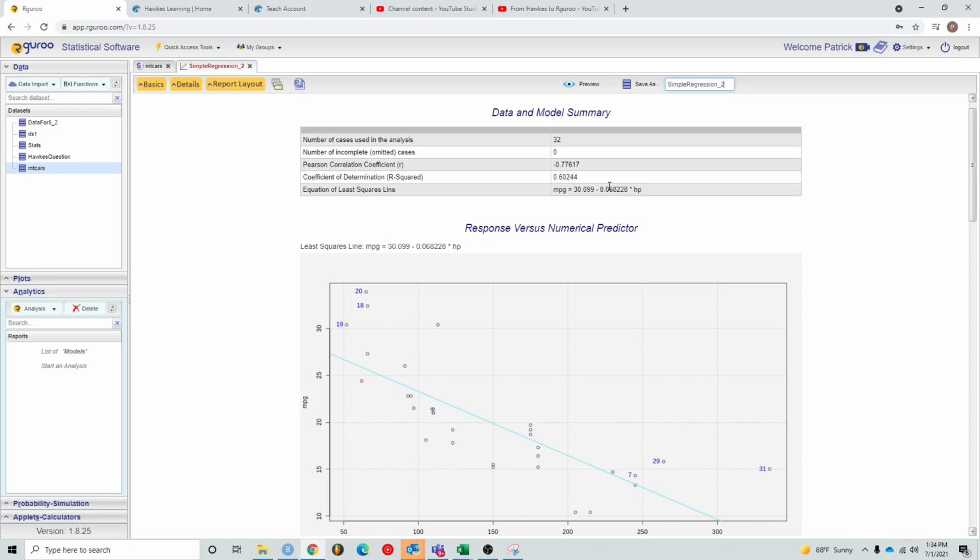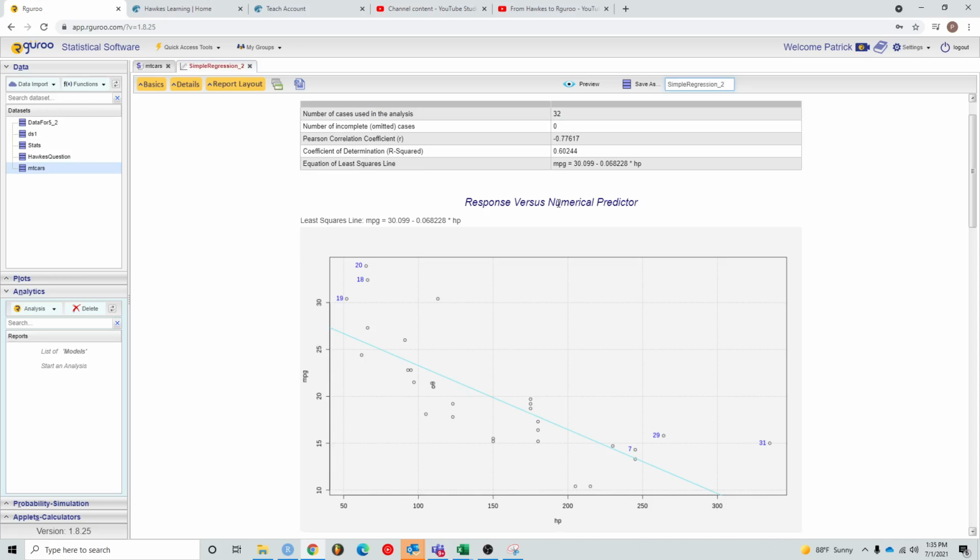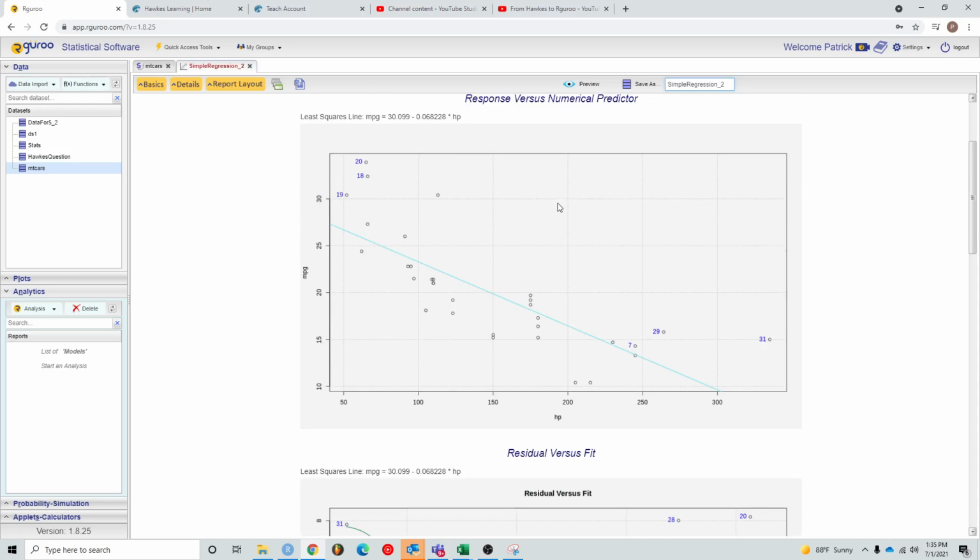So if somebody says, well, I want to make a guess at what the miles per gallon will be on a car if I know that the horsepower is 125, what you do is you just plug in 125 times this, and then you finish the equation. You can ultimately get your miles per gallon estimate based on your model.